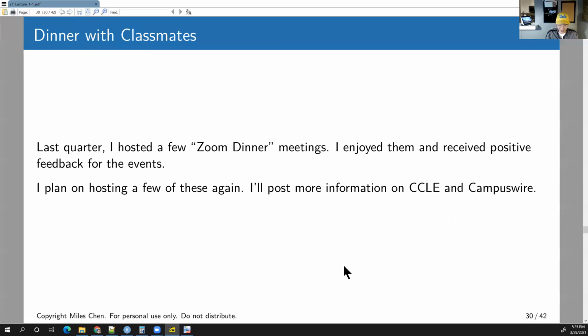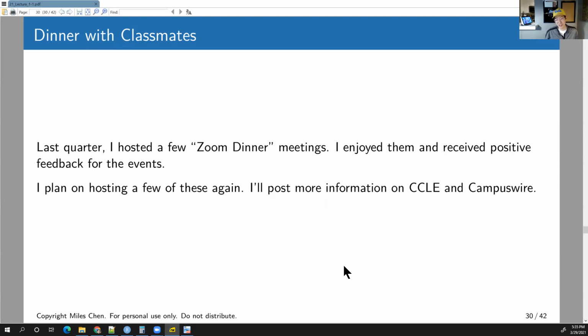The way it's going to work is, I teach these classes in the evening from 5 to 6, and then I have another lecture from 6 to 7. Then I usually eat dinner shortly after that, maybe around 7:30. So I'm going to host a couple of meetings with maybe around 7 students or so. You just bring your dinner, or you don't have to, you can just join and sit around, and you'll get to meet some of your classmates.